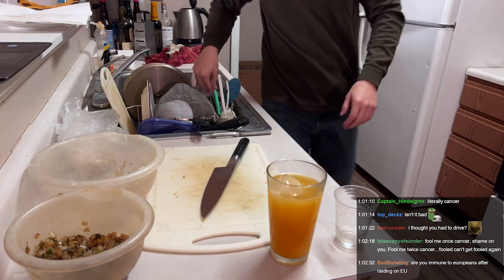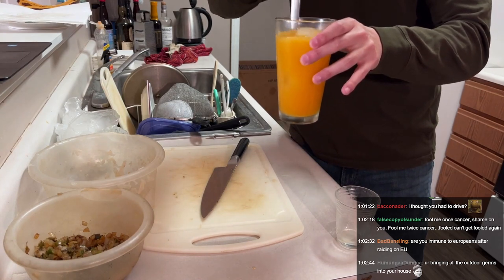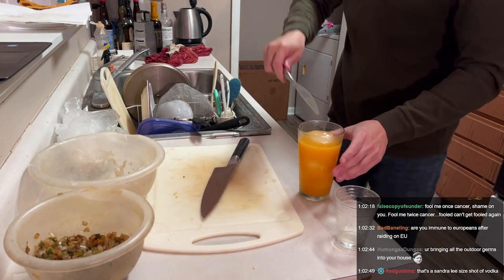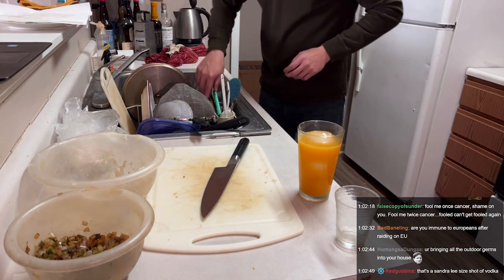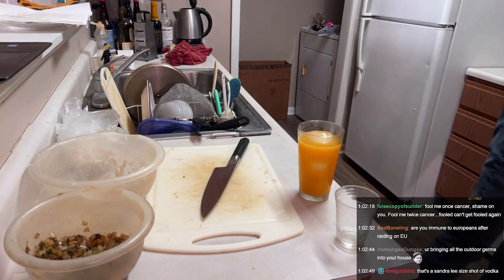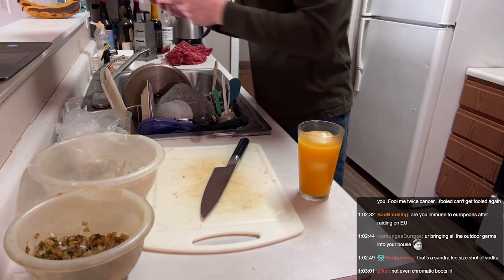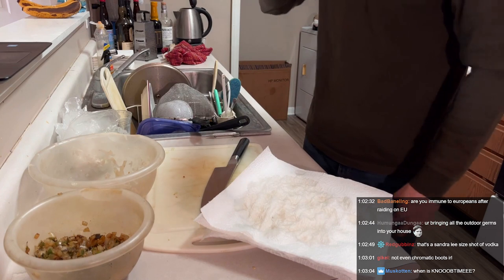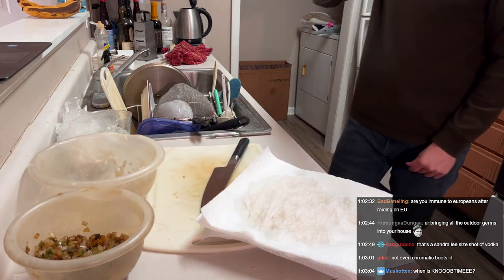All right. Nothing but the classiest of mixers in this apartment still. Of course. All right. So next up, I guess what we need to do is get the oil going. I mean, ideally these potatoes would be drying for a while longer still, but I'm kind of impatient and want the shit to just, well, I guess I could do the bacon and sausage first.